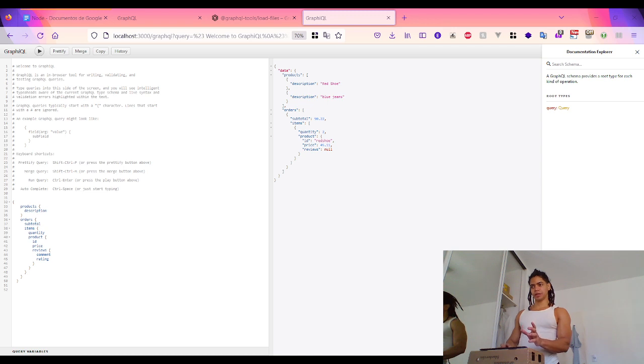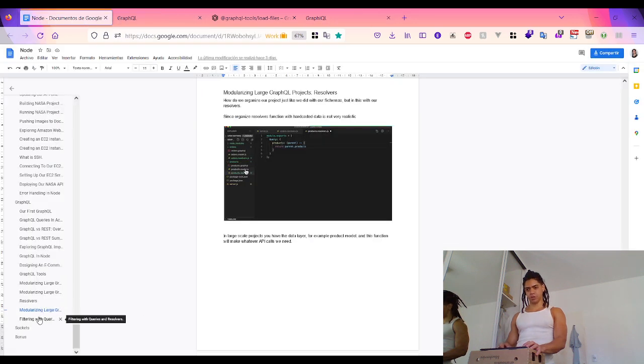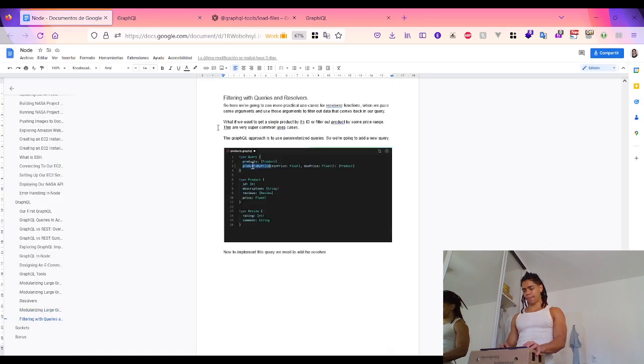Okay, so a more interesting and realistic use case of resolvers is with parameterized data, which is where we are here. So here we are going to see a more practical use case for a resolver function, when we pass some arguments and use those arguments to filter out data that comes back in our query.